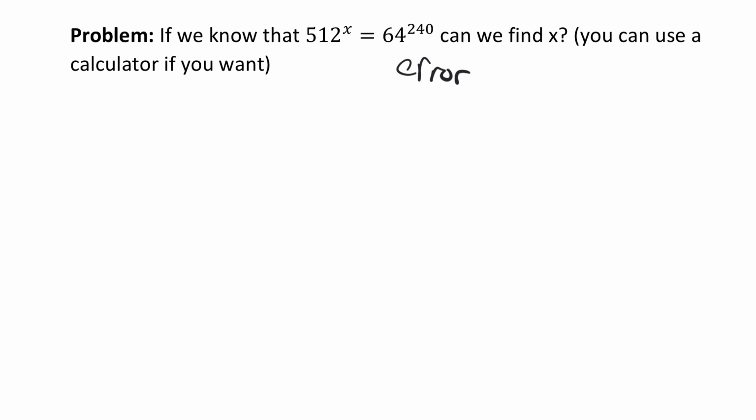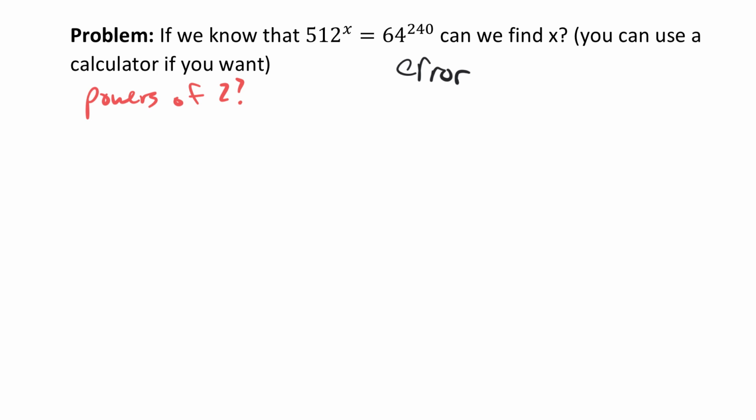So what are we going to do? How are we going to guess and check at the right x value? Well, the thing is, we're going to need another method. And instead of trying to guess at the x, what I want to do is look at that 512. The 64 definitely. Could we write these as powers of 2?